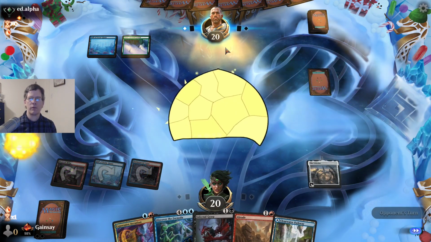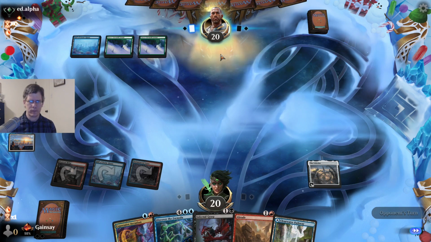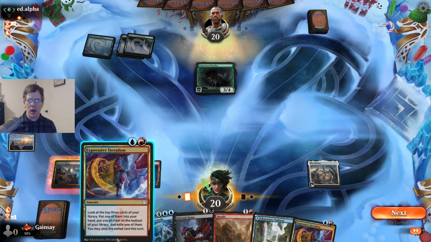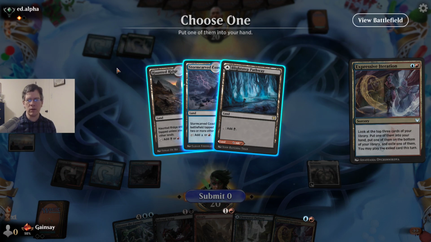Let's see if they have Drawer Disruption. They don't. It would be weird for their deck to have Drawer Disruption in it. I wonder if this deck has Settle the Wilds in it. It has Cemetery Prowler in it. I think the main problem with this card, Cemetery Prowler, is it's just not a good card.